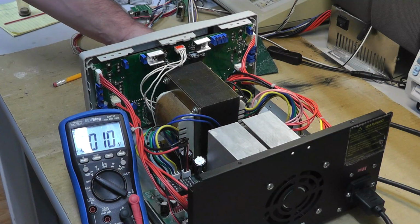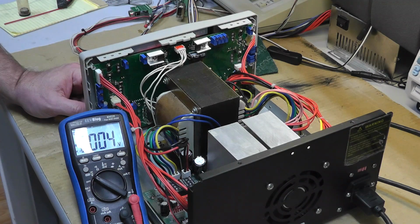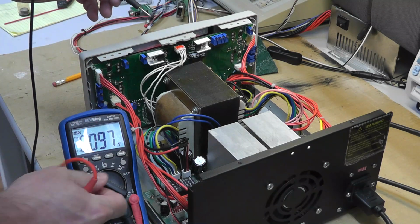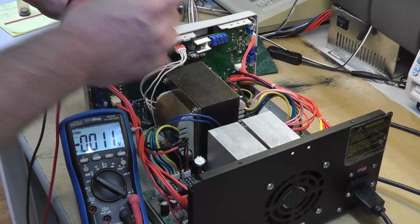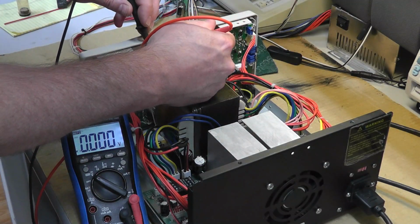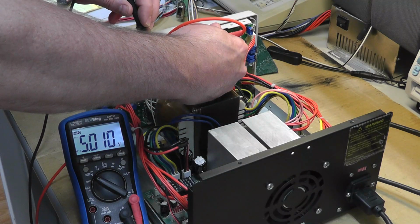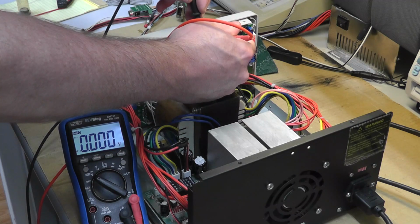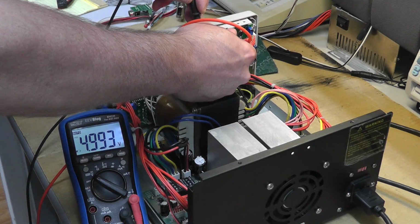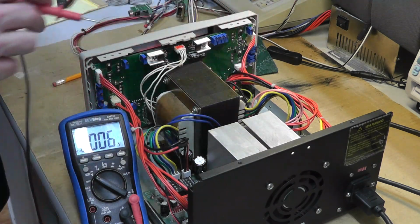Alright, getting back to this thing. I was probing around, and I know you can't really see what I'm doing, but power's on, and I was just checking the voltage of this 5 volt 7805, I think. What do I got there? 5 volts there. And almost 5 volts, 4.99 there.